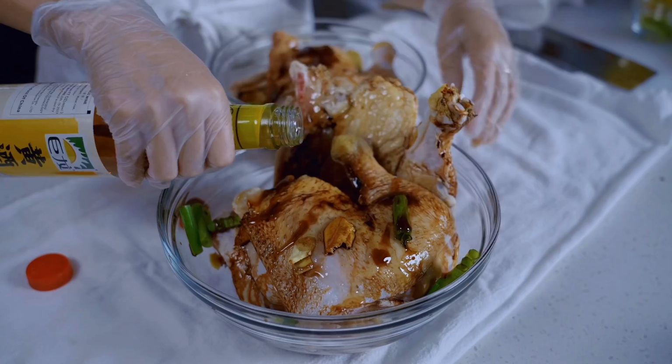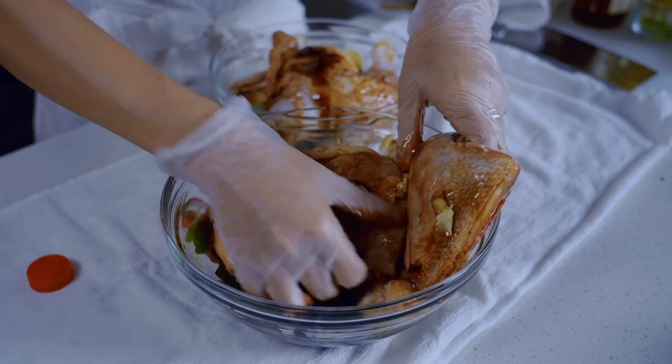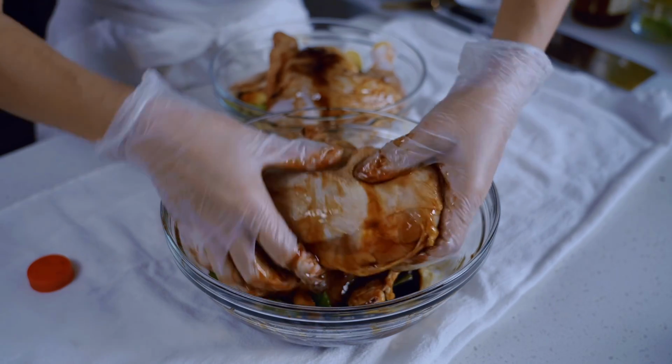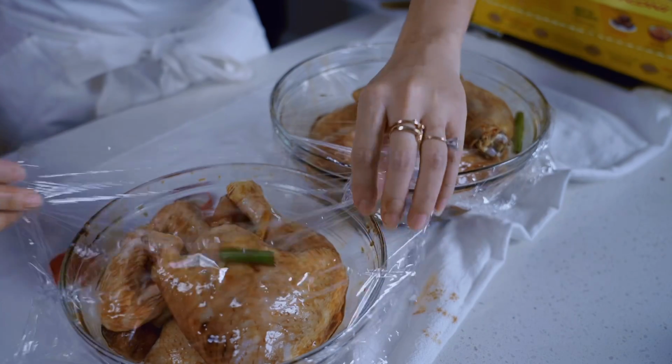After that I add some Chinese cooking wine, then it's massage time. My chicken and meat, any meat gets massages, not my husband. Now we cover with plastic wrap and then sit in the fridge for 2 hours, or you can do it overnight.